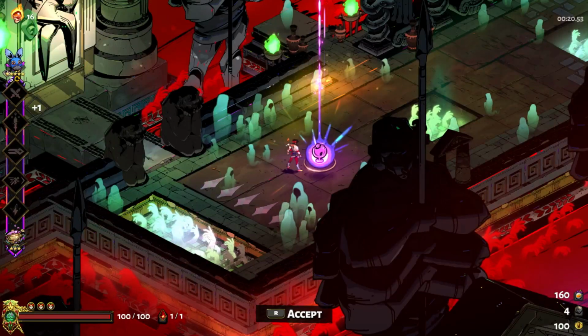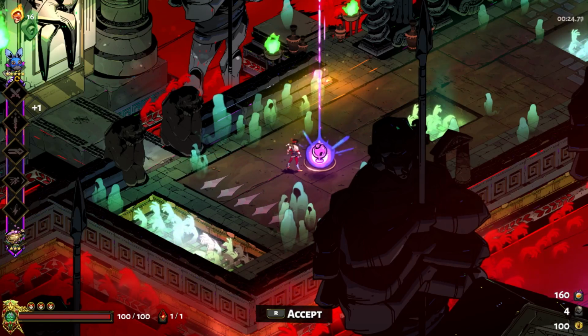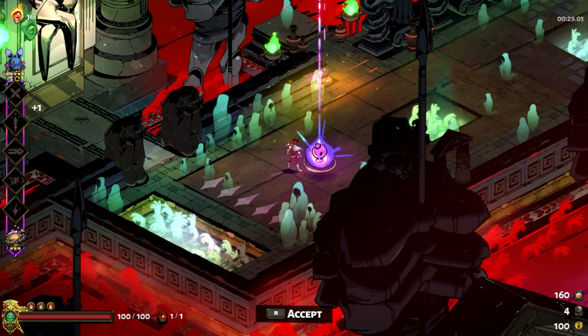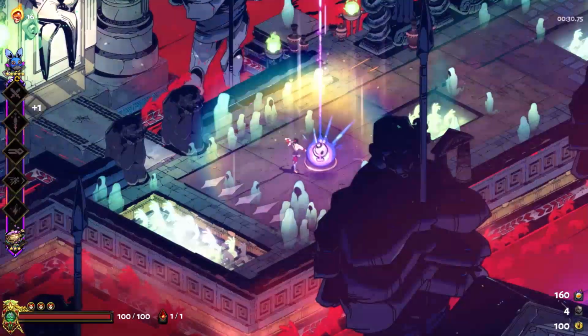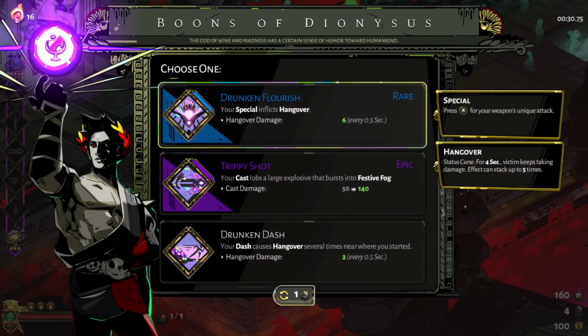The first chamber will usually be that matching god, but sometimes you get a Daedalus hammer. I believe that chance is 1 in 4. But if that happens, then you'll see the god sometime soon, within 3 or 4 chambers usually, I want to say. Now, Dionysus here has 4 possibilities he can offer us right away, and he will offer 3 of them. It could be the attack, the special, the cast, or the dash. In this case, we got the latter 3.